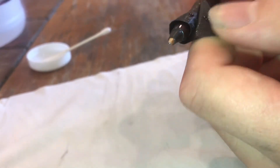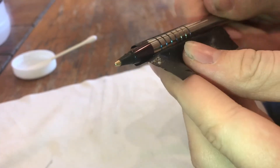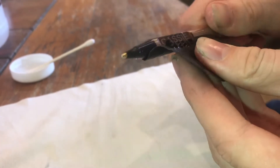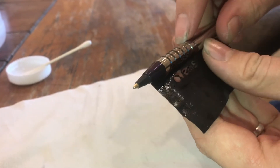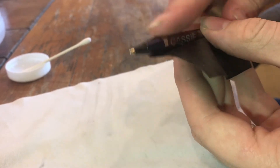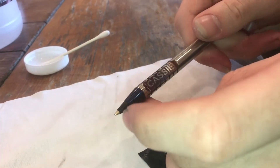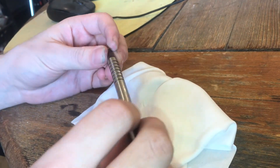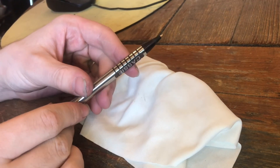Now when we peel this back we can find out whether or not it worked. Looks like it's possible some vinegar may have seeped in there, but on the surface it's a pretty crisp line. I can see that's probably where the vinegar had broken through under the back, but other than that I think the name shows up well. So even though the text might not be centered perfectly, I'm satisfied with the way it came out and I think it's a finished product now.